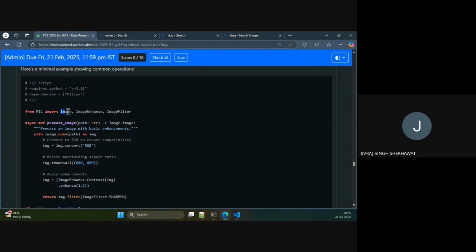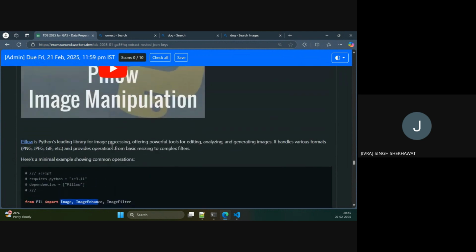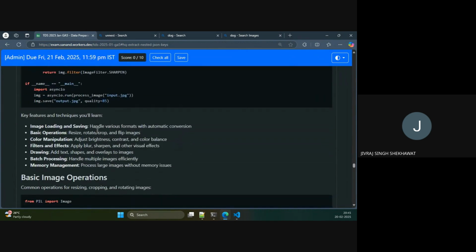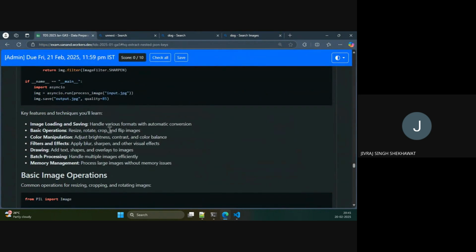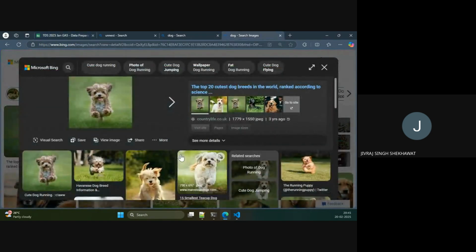Okay, so we have PIL, and what are the useful things that we can do with it? We can resize an image, and then we can even rotate an image by 90 degrees, 180 degrees, and 270 or something else, and then we can crop an image or a particular section of that image. For example, we can just crop this segment of this image, and that's what we will be doing. And then we can even flip this image. It can be a horizontal flip. I think flip is like using a mirror, a mirror image, is it?